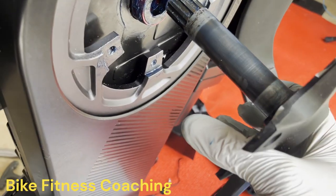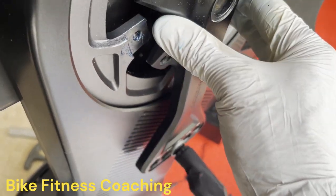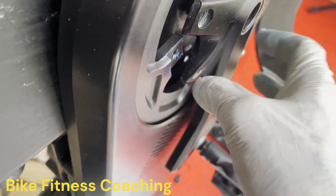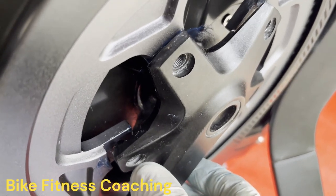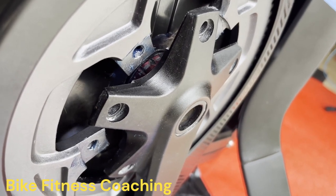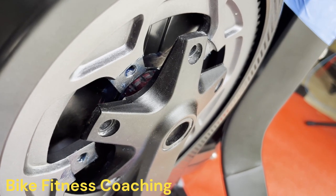Now for this piece, should go in a little bit easier than before. Yep, look at that, nice. And then I'm just basically going to line all of this up and put the chainring bolts in. Again, it requires three hands, one to hold this and two to hold the screws and the crank. So we'll come back in a minute when I get those started.